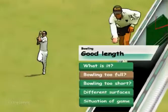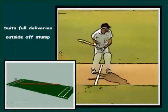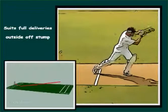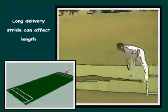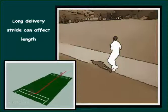Bowling too full. Bowling too full is when the length makes it easy for the batsman to play low-risk shots such as drives. This is often caused by a long, low delivery stride resulting from a number of factors such as fatigue, loss of rhythm or bowling into a wind. The long delivery stride makes it hard to bowl over the front leg and a flatter, fuller delivery results.